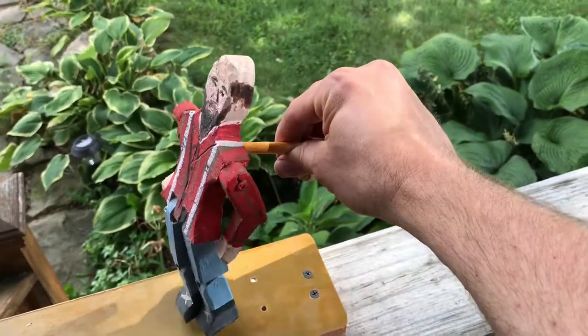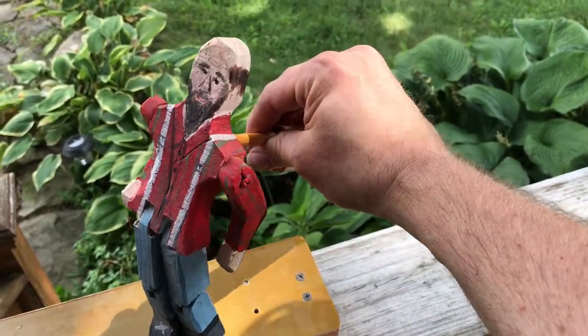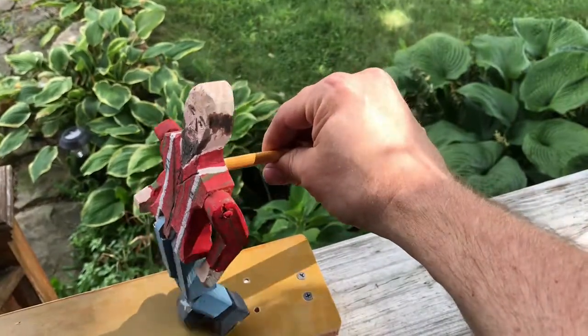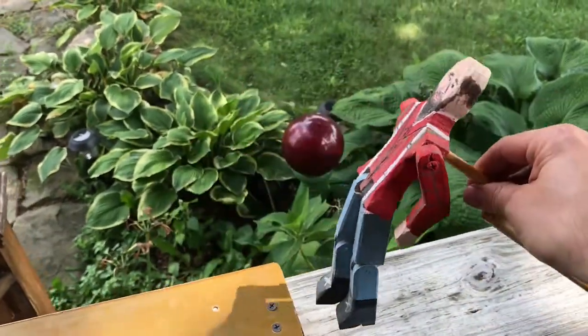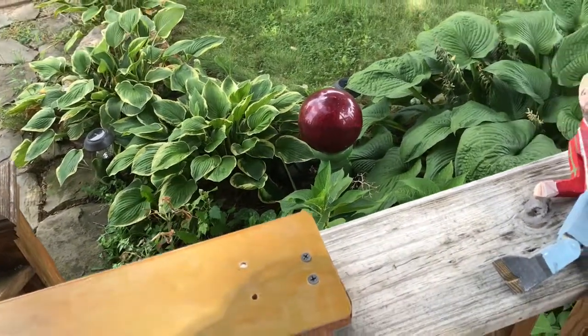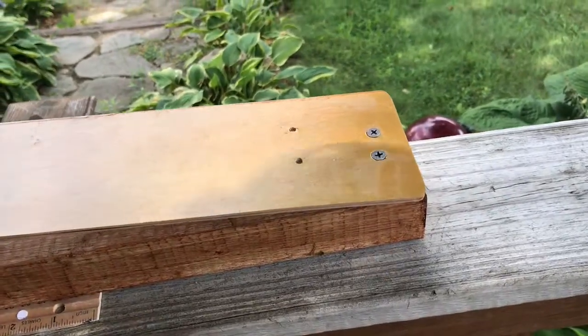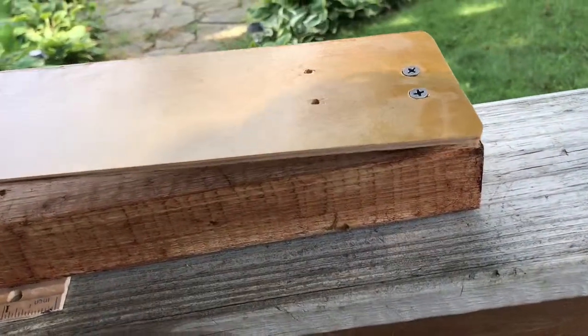The thing is, playing around with these is that you need both hands to sort of use them effectively. So what I decided to do is come up with a busker version of that limber jack toy — something that if you were a busker you could either hit with your hands or tap with your feet.